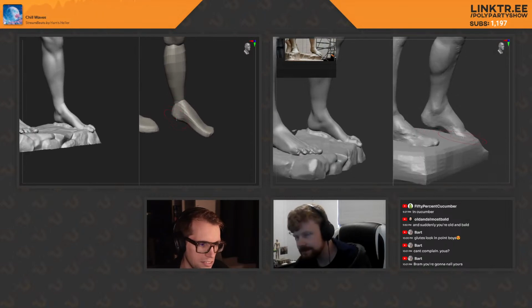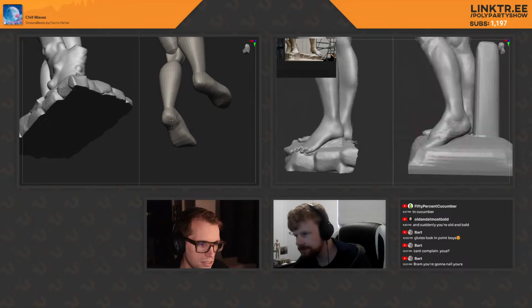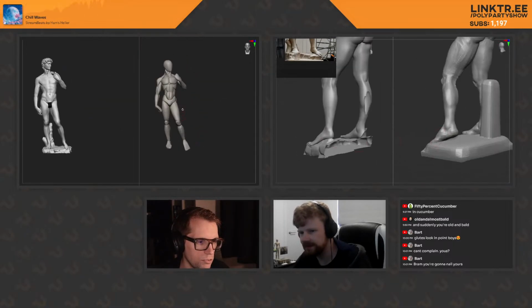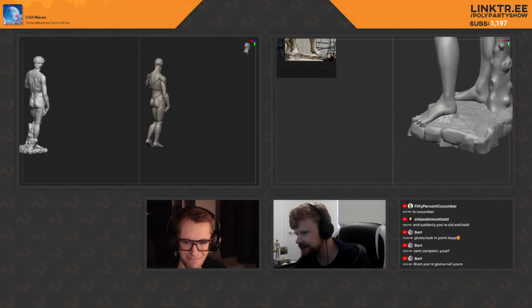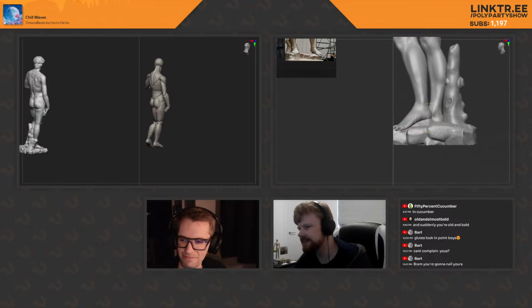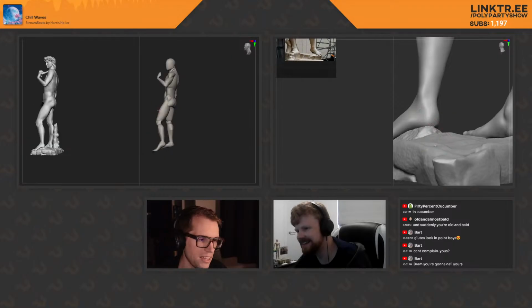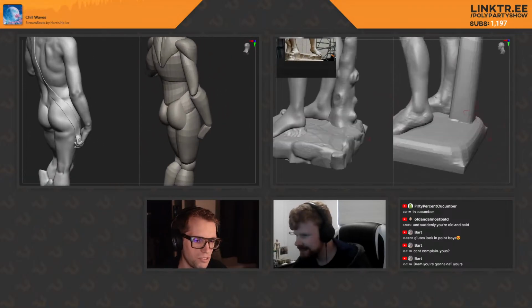Yeah. Let's see. Yeah, but more elevated than whatever is in this scan. The heel is connected. I guess that's better for 3D printing, huh? I guess so, yeah. Maybe just a little bit.